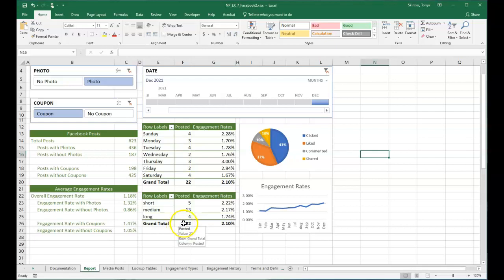Okay, number 16 talks about drilling down data. Okay, they use the term drilling down data. And what you do is you're going to look at the posts that match a condition by drilling down in the pivot table and double clicking on a specific cell. They have us click on G20. What they're saying is, all right, we're going to double click this to drill down the data to find out what records are giving us this engagement rate of 2.1%. So to drill down data, you double click and it's going to open in its own tab.